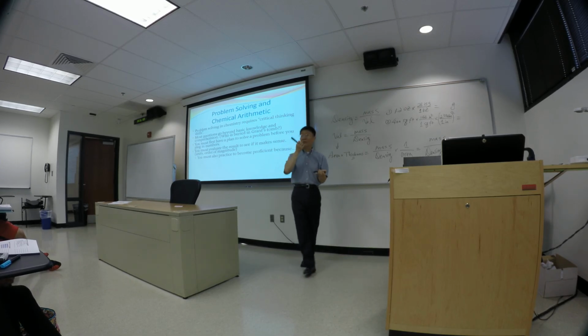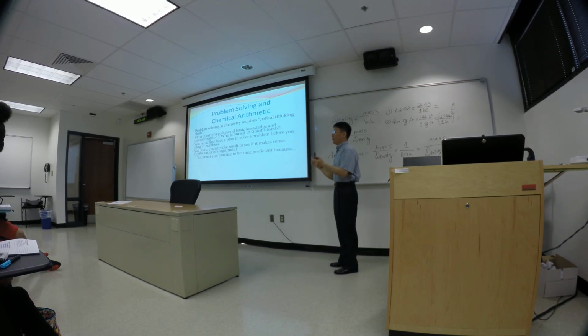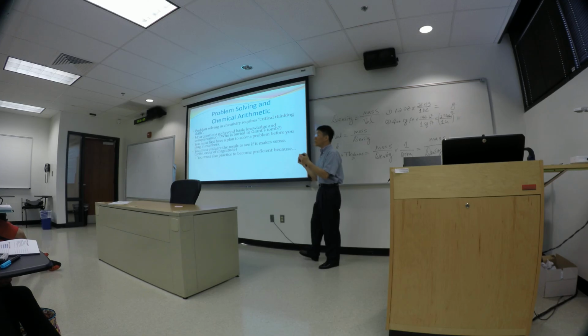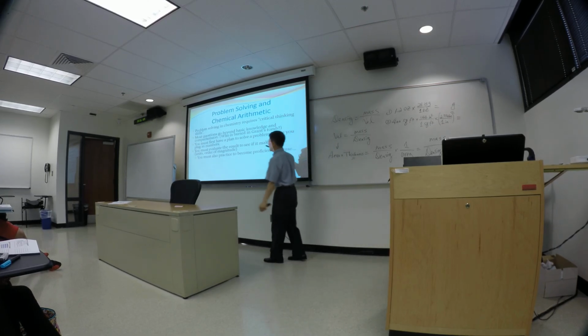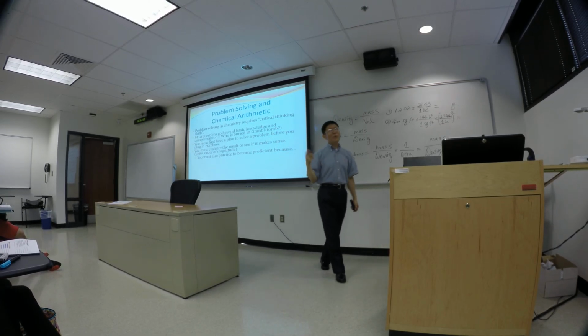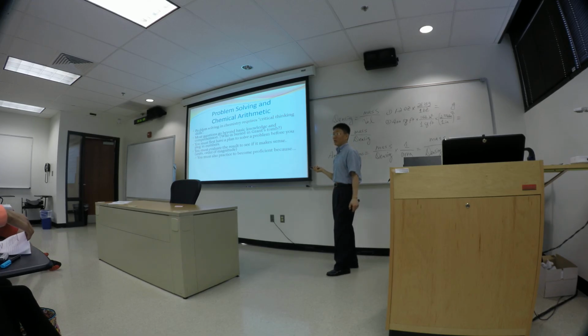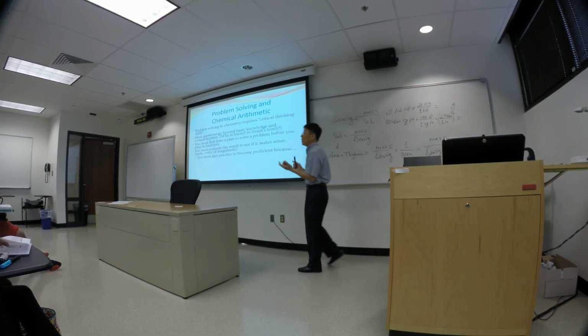Previously I was also asking you to measure your own height. If you measure it in inches, convert it into centimeters. If you measure it in centimeters, convert it into inches. Some of the students put in the answer that their height was 7.3 centimeters. That doesn't make sense. So the last part, you must evaluate the result, making sure your answer actually makes sense. If it doesn't, something is wrong in the calculation. In terms of magnitude, in terms of unit, you have to pay attention.